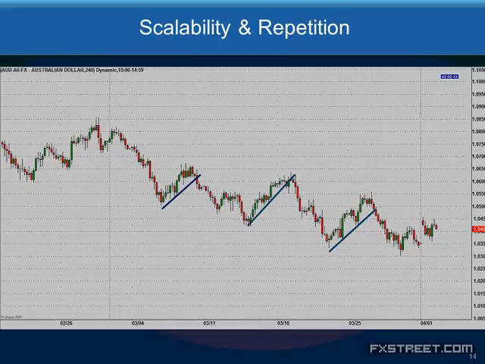So scalability and repetition, they're great things in trading, and they're there to help you simplify it. And believe me, that's what you want to do, simplify it so you can just be there at the time the market sets up, get in the trade, put the stop in, manage the trade, walk away, go walk to the park. You don't have to stay glued to that screen, but you want to learn how to manage that trade properly. And once you learn simple tactics to do that, and that you can verify them for yourself over time, that's going to be a big help to you. Scalability and repetition are really your best friends as a trader.